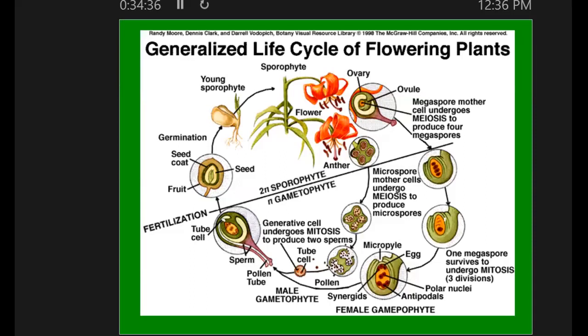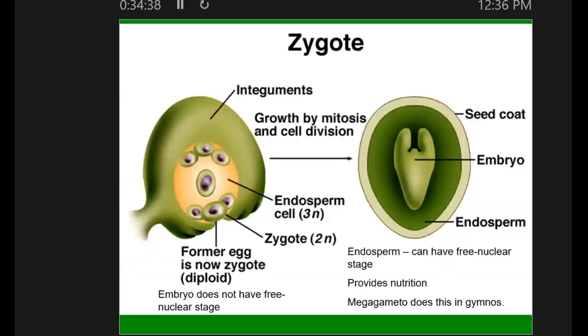Okay. Here you're looking at a very simple drawing where you have the fertilized egg. So they're calling it the zygote. If it's a zygote, that means the sperm made it and successfully fertilized the egg. And then you can see here in the middle, the second sperm fused with those 2 polar nuclei. So that's triploid. In the polygonum type, it's triploid, 3N. So the endosperm is all 3N tissue.